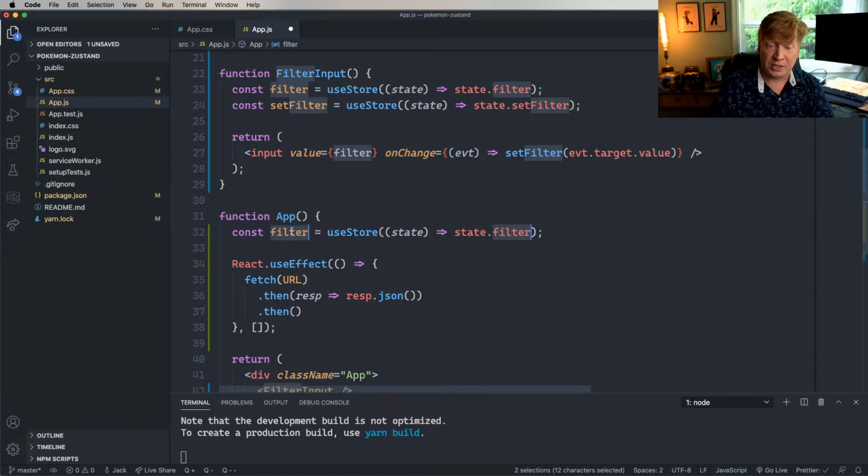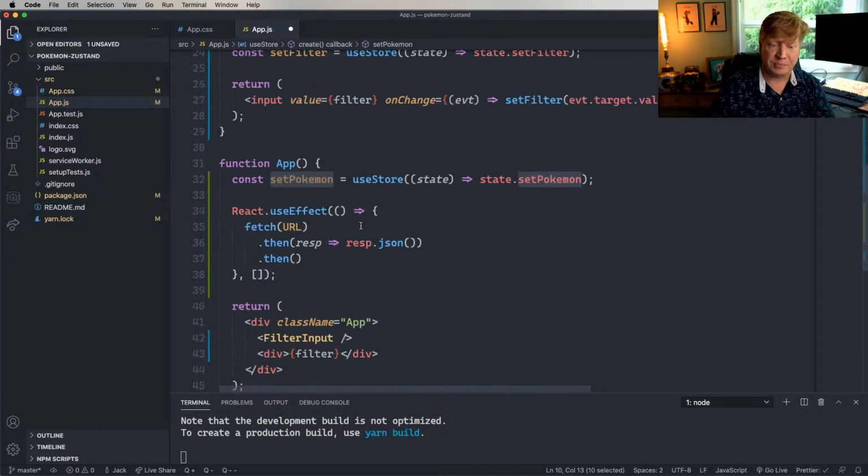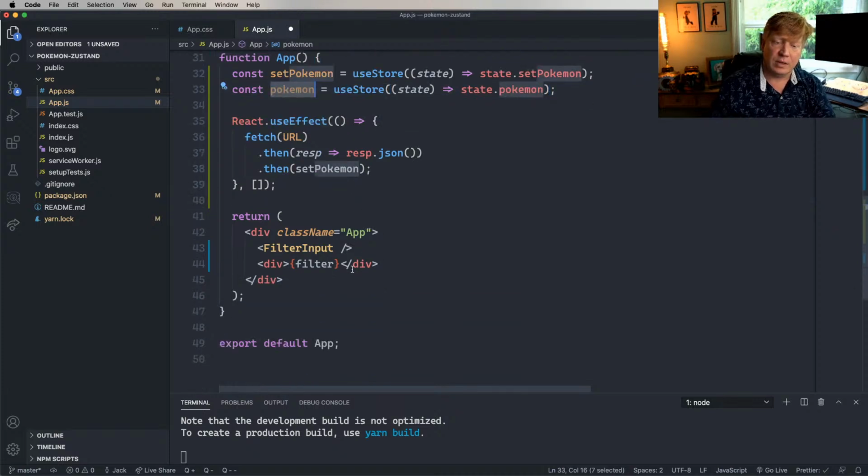So let's replace this with set Pokemon, which we defined up here. Drop that in there. And let's see if that works by going and getting the Pokemon list as well. And dropping it in there, but it's going to blow up because React really doesn't like rendering base objects. So JSON.stringify.